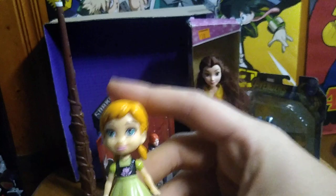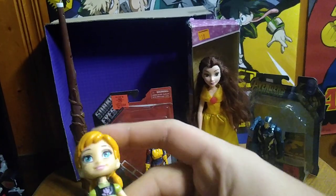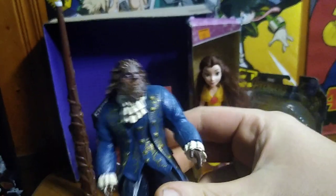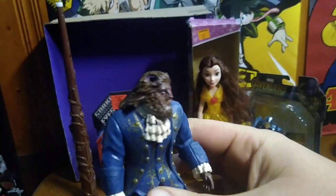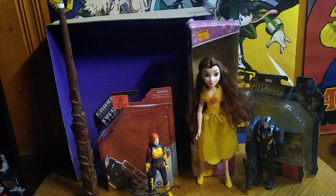First, we got little Anna from Frozen — this little tiny figure of her. I just love anything action figure wise, that's why I picked her up from the outlet. We also got the Beast from the new Beauty and the Beast. He's missing his horns, as you can see — real shame — but he doesn't have to have horns all the time. He can be the hornless Beast.